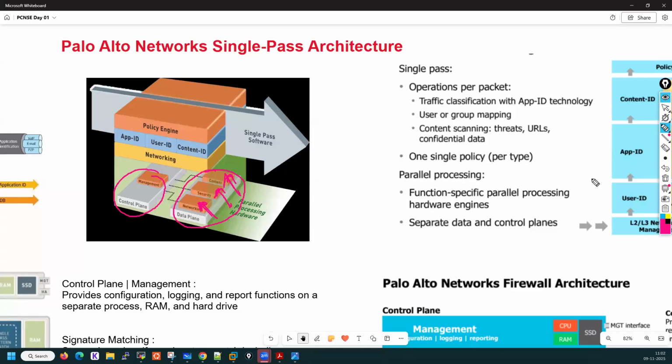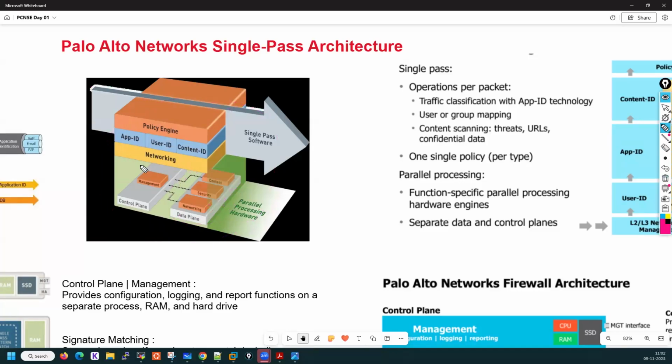And one more benefit you will get with this architecture: see, if there is any problem in your data plane, any of your chip is not functioning properly, you can restart the data plane. You don't need to reboot your entire box. Not required at all. Just restart your data plane. That functionality you will get in your Palo Alto Firewall. Your data plane only will reboot.